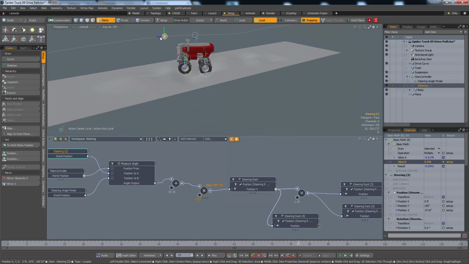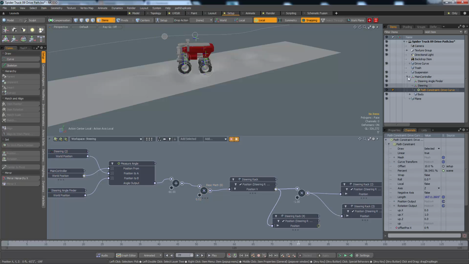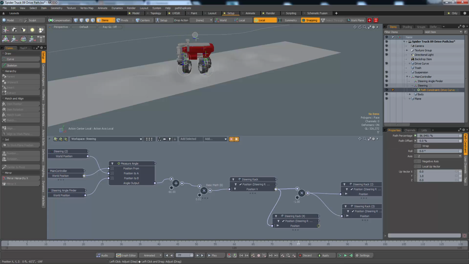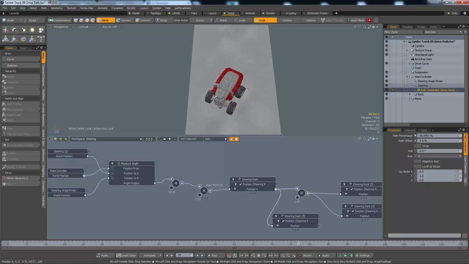We can also change the position of this steering locator if we go back to the path constraint inside it, and you can always adjust that offset, which I guess changes how far ahead the wheels can predict the path.